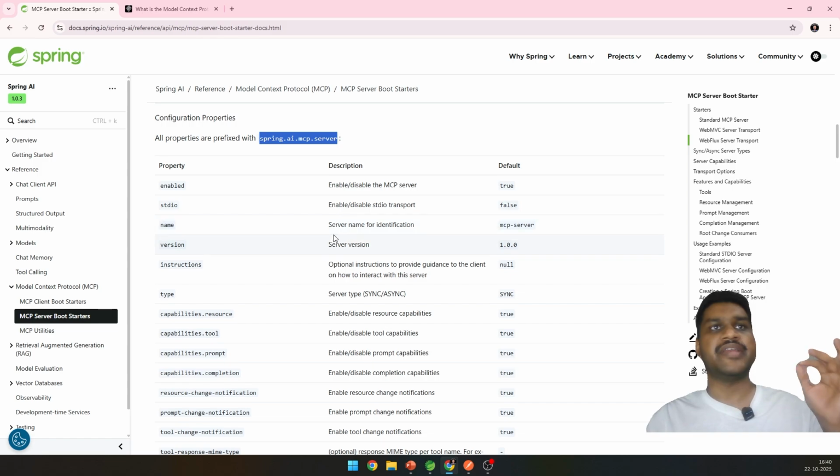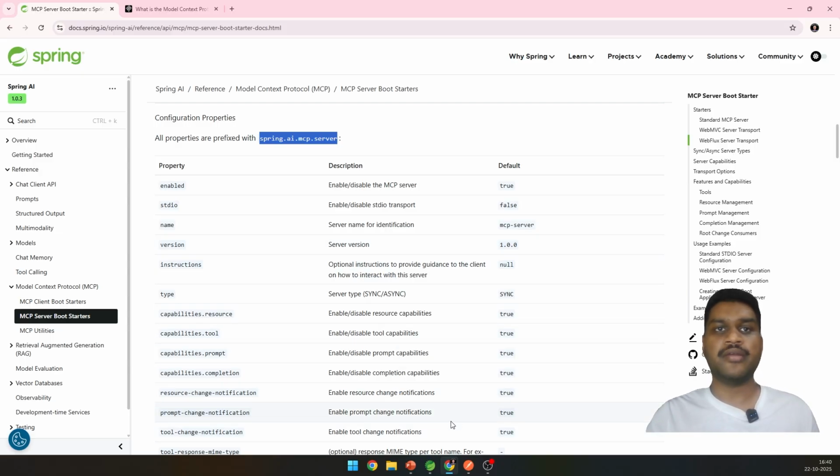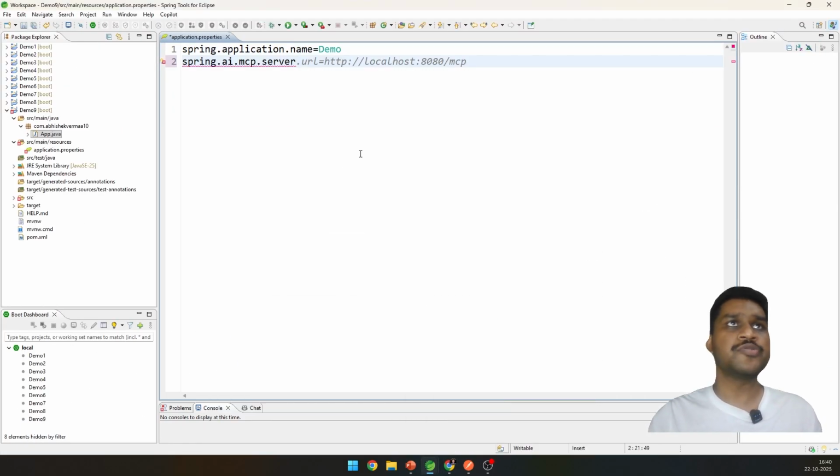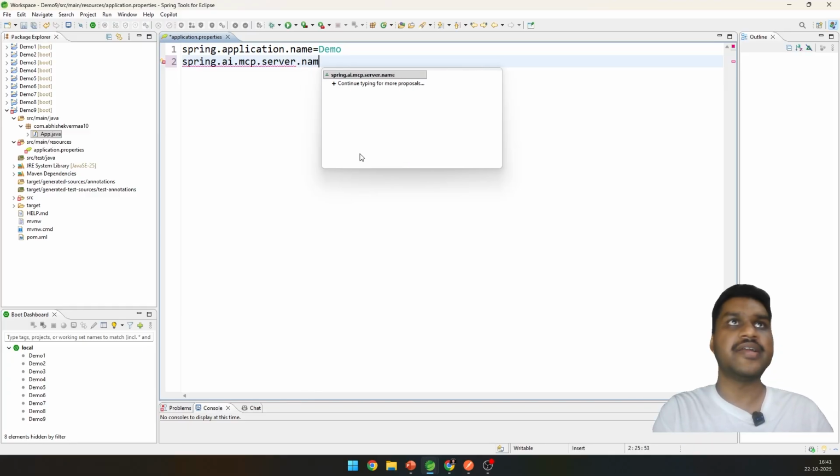Then the next one is the name of your server. By default it is going to provide the name as MCP server, but what we will do is provide a new name, because in production maybe there are multiple MCP servers. Maybe you are creating one MCP server for one purpose and another for PDF king, so for that purpose. So let's go here, start with a dot, and here let's say name.